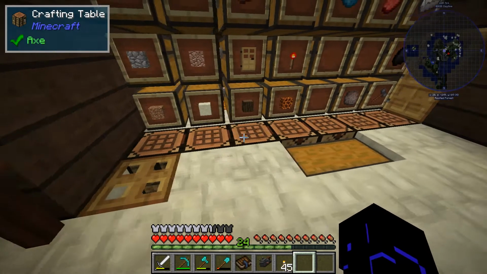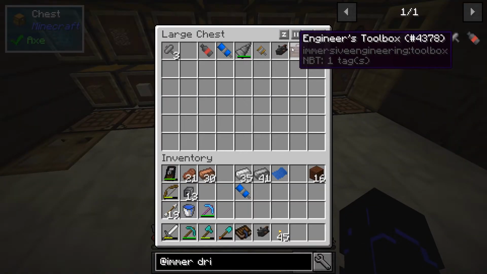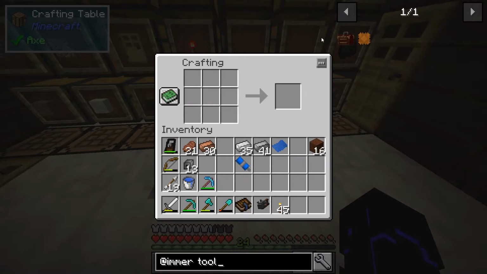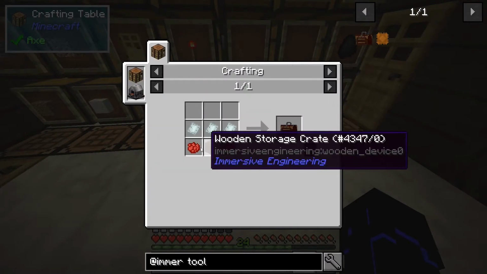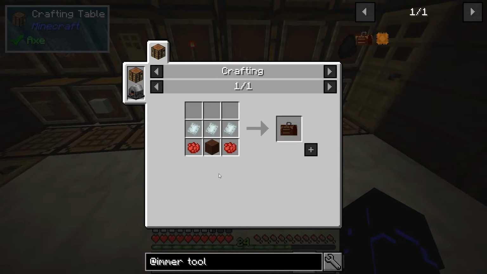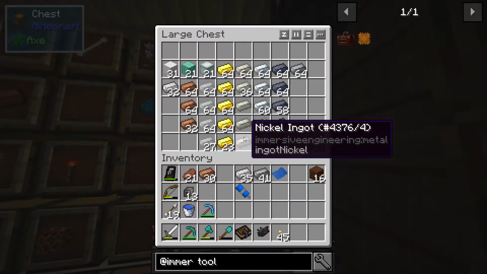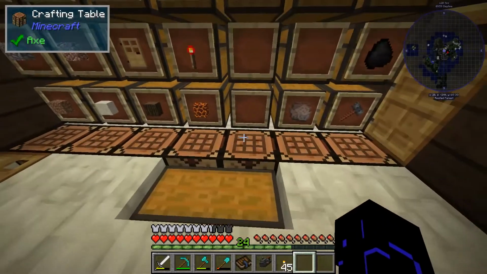Now, what else I wanted to look at today was this guy, the Engineer's Toolbox. It rocks. So it's this guy right here. He's very easy. See some aluminum plates, some red dye, and a wooden storage crate. Now, aluminum plates are made just like everything else. Pop some aluminum ingots right here into our platerator, and you're good to go.